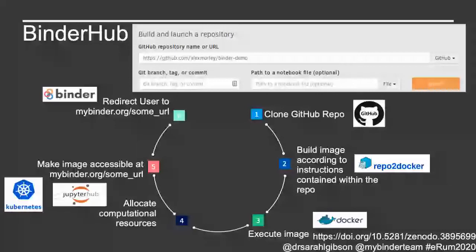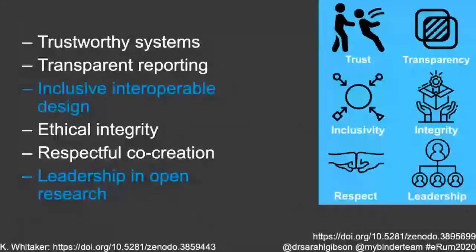So the Turing's collaboration with Binder comes under our new Tools, Practices and Systems research program. And this represents the work that needs to be done for research in all domains to progress reliably and responsibly. It has some rules of the game that the program aims to embed so that the outcomes can be beneficial for everyone. I've highlighted two rules that the collaboration between the Turing and Binder particularly represents.